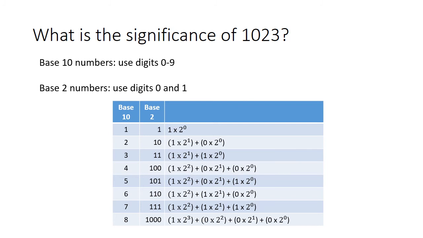So as I go on, I need more digits, and so, for example, when I get down to looking at 6, okay, base 10, then I need to describe that as 110. And what that is, sorry, 1 times 2 to the second, which is 4, plus 1 times 2 to the first, which is 2, plus 0 times 2 to the 0, which is 0. So it's 4 plus 2 plus 0, which is 6. So each of these, I'm using place value, but instead of the places being based on 10, they're now based on 2.